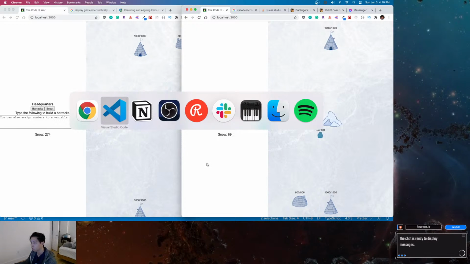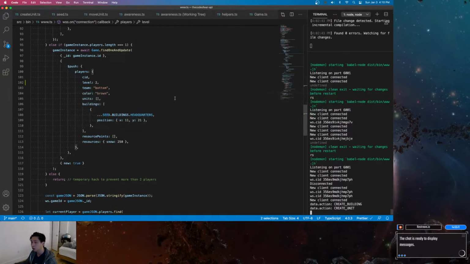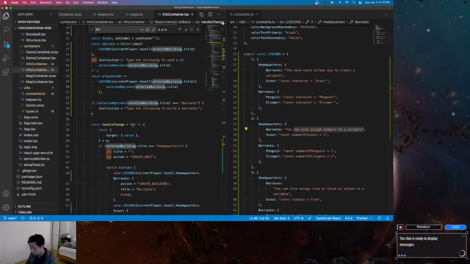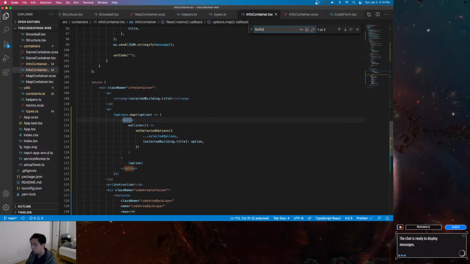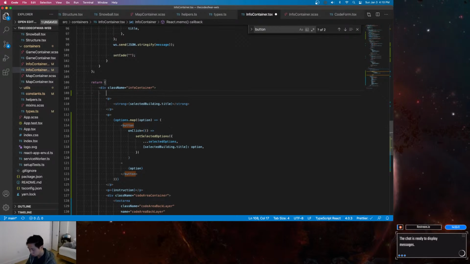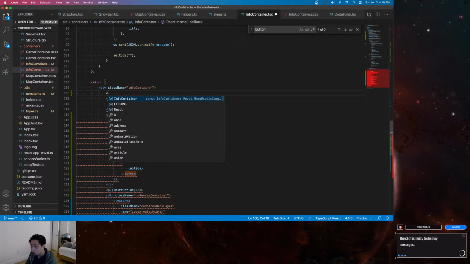So next up, gonna replace the text with images. So where was that button? Info container, yes. Info container button. Okay. So we're gonna do another div.